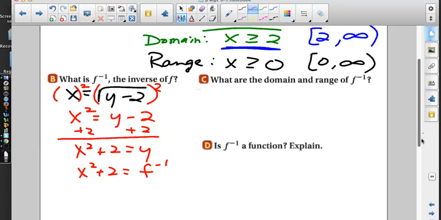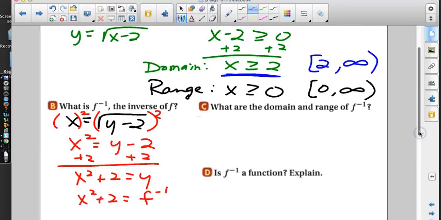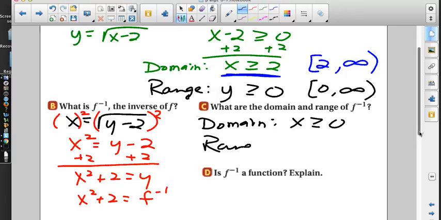And then it says, what are the domain and range of f inverse? And we can really just shut off our brains here. Oops, I should put y there for the range of x. There we go. Here's why we could shut down our brains. We already know what they are. They're already up here. They're just in the wrong order. Because when you do domain and range of an inverse, you swap these two positions. So our domain is going to be our range from the first one. So x is going to be greater than or equal to 0. And our range flip-flops with the domain of the first one. So y will be greater than or equal to 2.